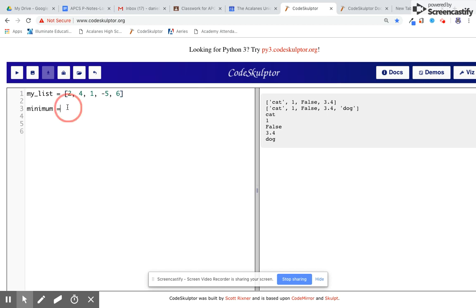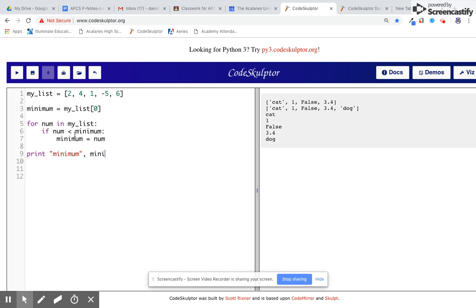And then I want to find the minimum value. Now, often what people do is set this to 0, but that could be incorrect if all my numbers are greater than 0. So I'm going to set the minimum to be my list, and then to get that element, we use our square brackets and then 0. And so if I want to figure out what the minimum value in the list is, I'm going to say for num in my list, and then I can manipulate this value based on iterating through it. So if num is less than the minimum, then that becomes the new minimum: minimum equals that num.